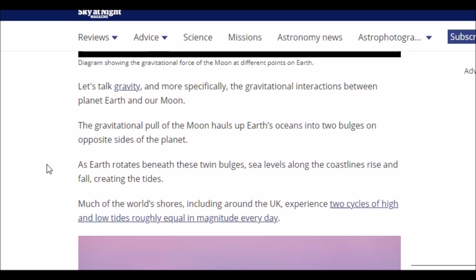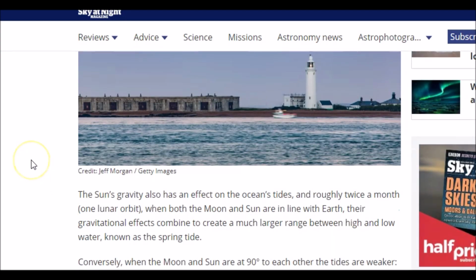So we've got the atmosphere going with the spin, but the water is different. The Earth rotates beneath the water, because that's what these twin bulges are, the water. Right, what else have we got here?